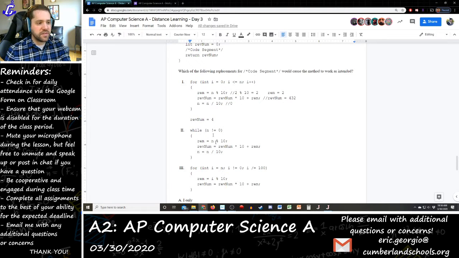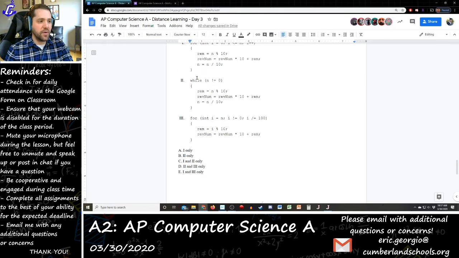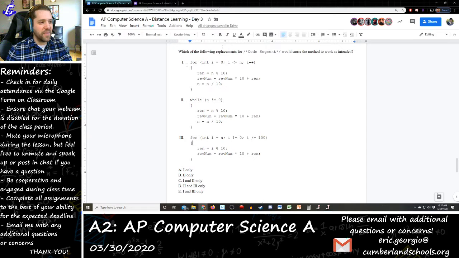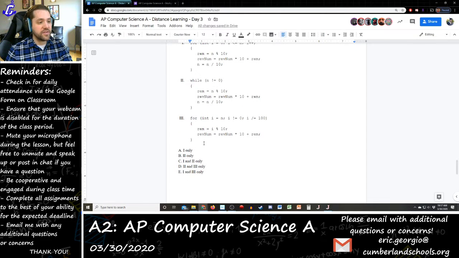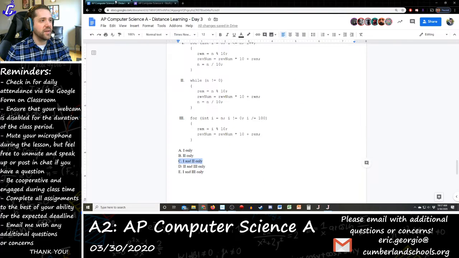And so if you notice, choice 2 contains the same code, it just has a different condition for ending the loop. But that condition was met up here, and I believe that condition is just going to be met as a natural consequence of this. So choice 2 would also be valid. Choice 3, let's find out. Actually, little AP insight. We confirmed that choice 1 works and choice 2 works. There is no option that says 1, 2, and 3. So that would be a great indication that we're already heading towards choice C. What did we get for C? 25% we got for choice C.